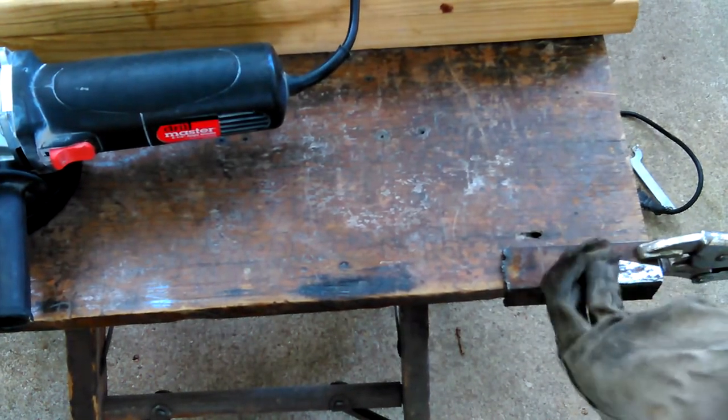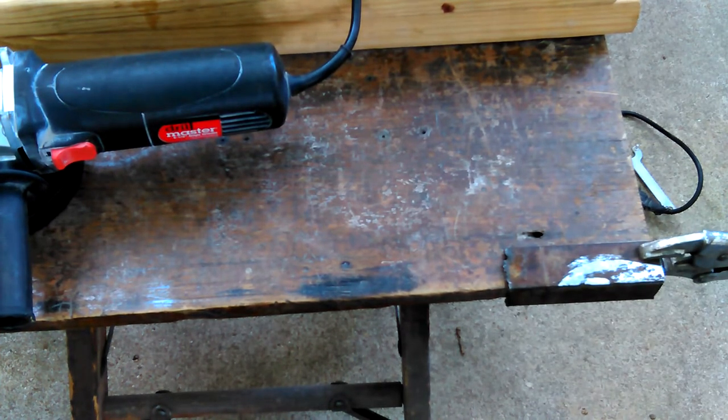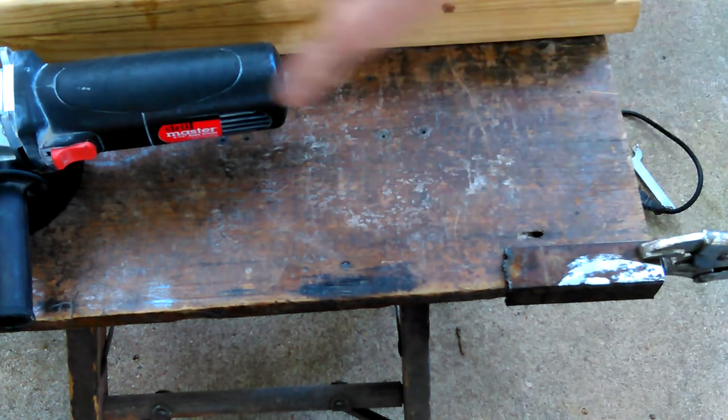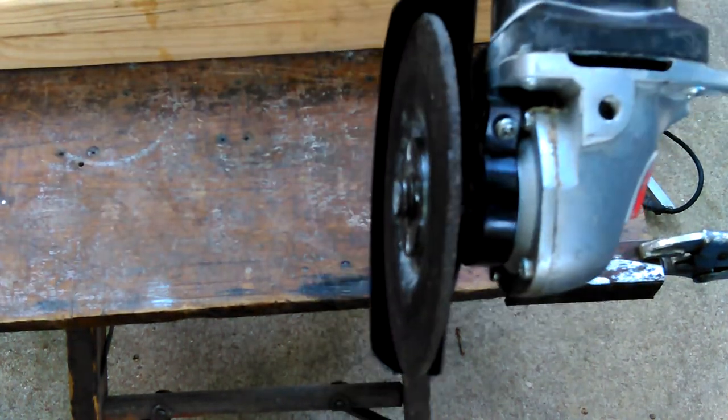Touch that with my finger, but I think it's flush enough. I have a metal cutting blade. Yeah, that's good. I have a metal cutting blade. See, that's thick. I got it thick. It's about 1/4 inch thick. It's not that thick, but anyway.